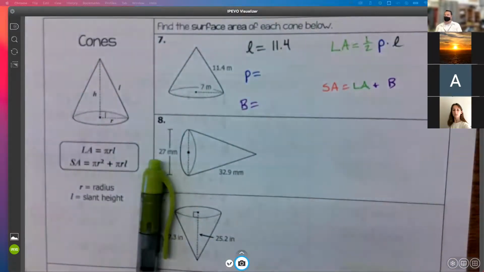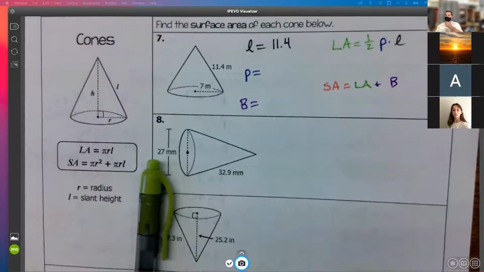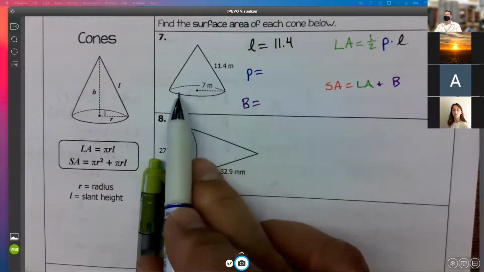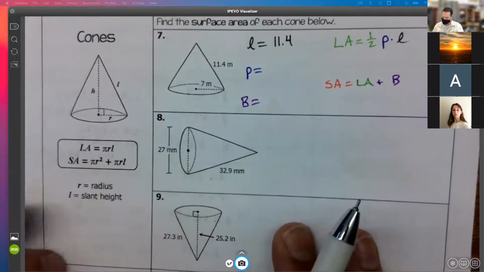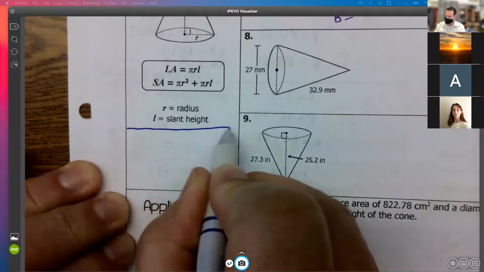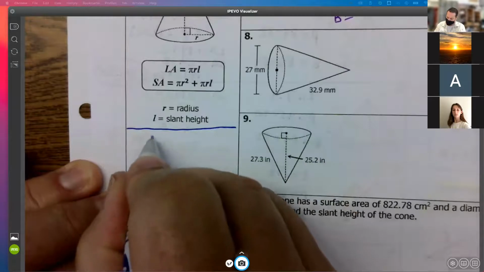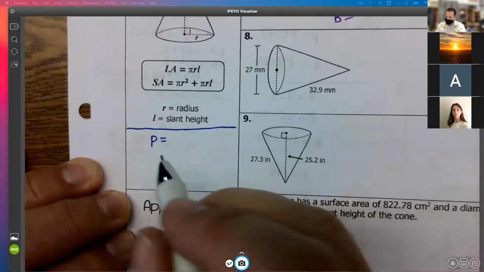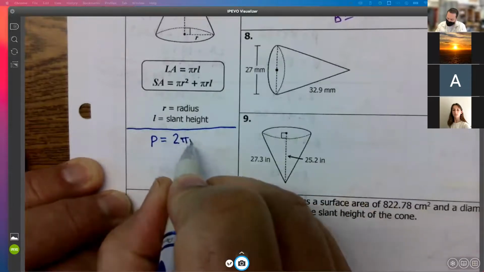Now, here's where it gets a little different. When we wanted to find the P of a square, we took one side length and multiplied it times 4. When we wanted to find the P of a triangle, we had to take the side length times 3. Now we're finding the P of a circle. How do you find the P of a circle? I'm going to suggest we write this in here. Underneath this stuff, let's write P is equal to, we don't usually call it a perimeter. What do we call it in a circle? Circumference. So 2 pi r.